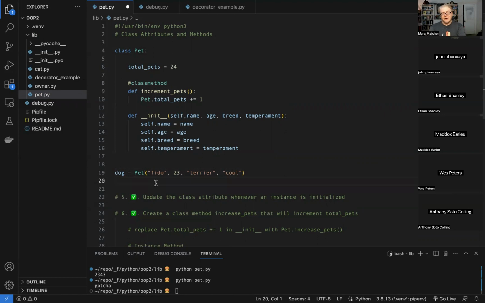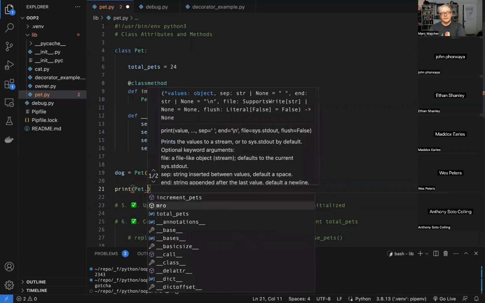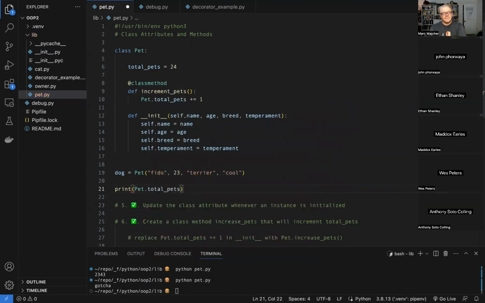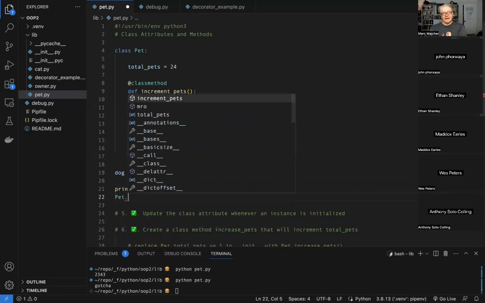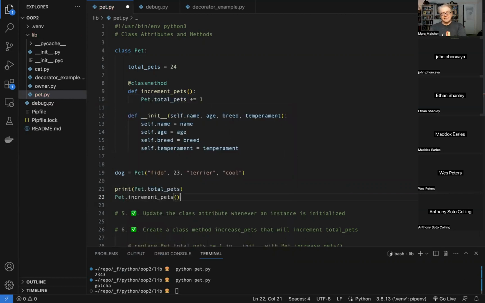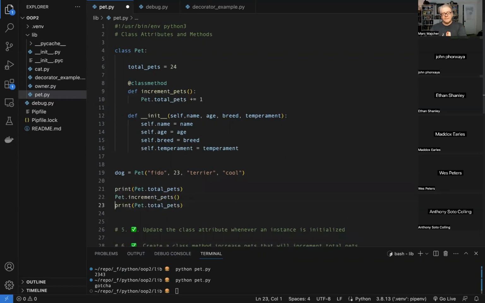Right now, let's print pet.total_pets. We can't call the method on dog because it's not an instance method anymore, but we can call it on Pet. So we call Pet.increment_pets, and we do this again.